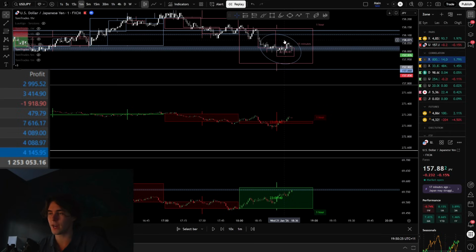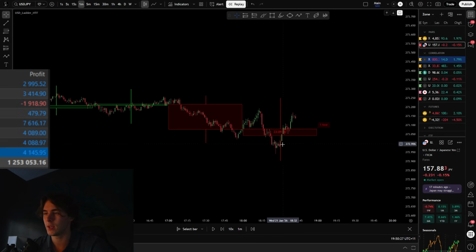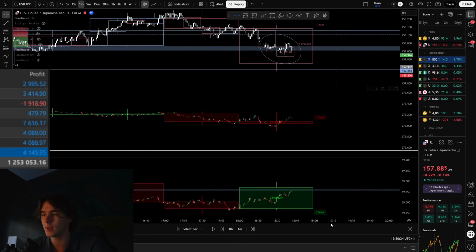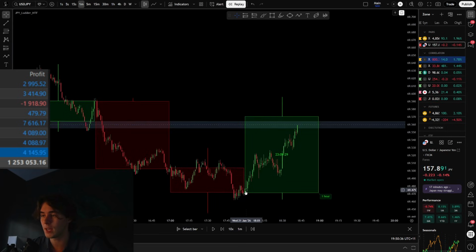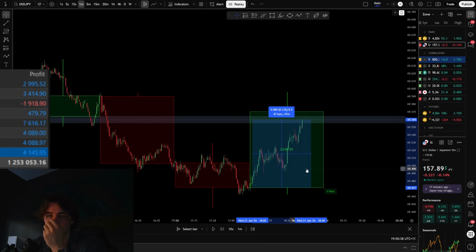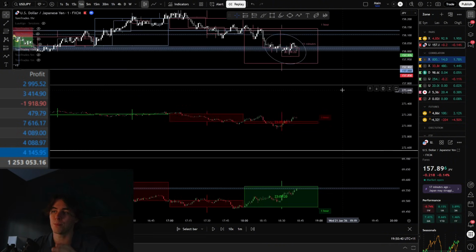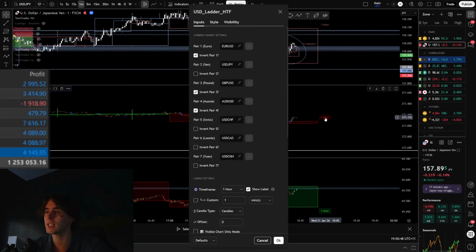I don't look to take a trade when we have UJ, when we have dollar pushing bullish, we've been pushing bullish, overextending into highs here, and we've had yen pushing bullish, overextending into highs. If both dollar and yen are moving in the same direction with high volume, I should not be taking a trade. It's just not a good idea.